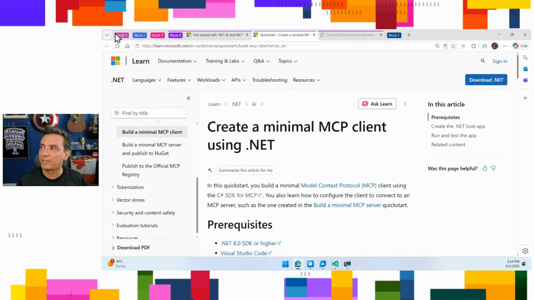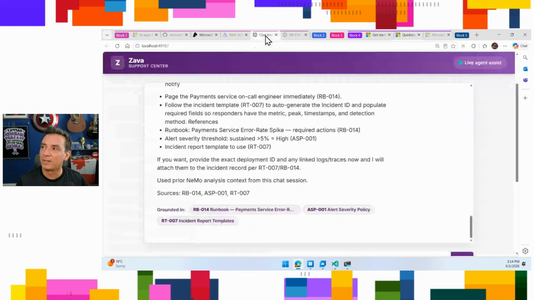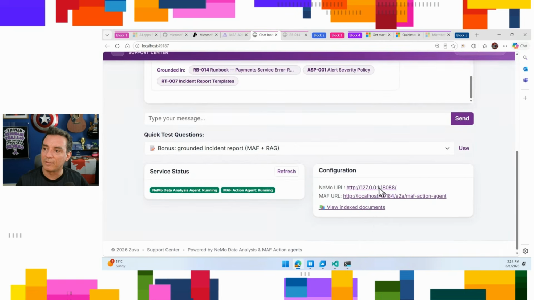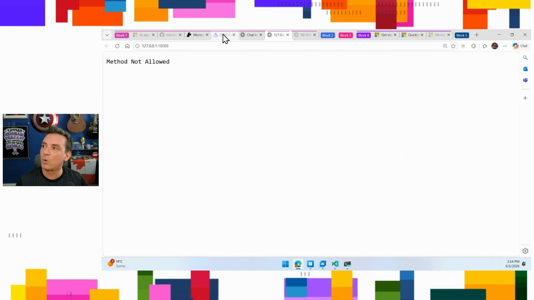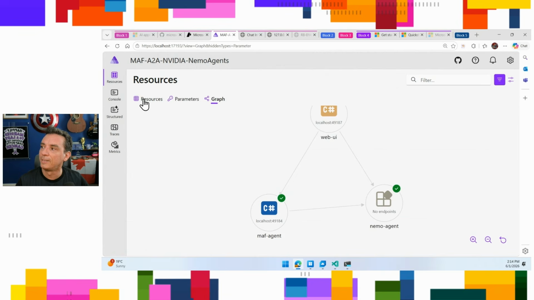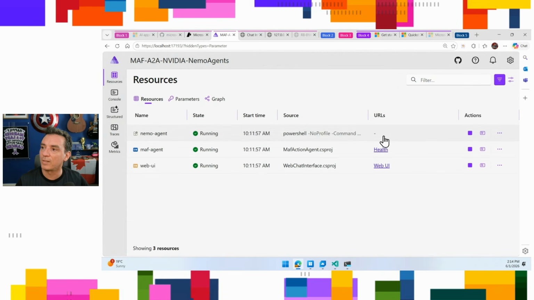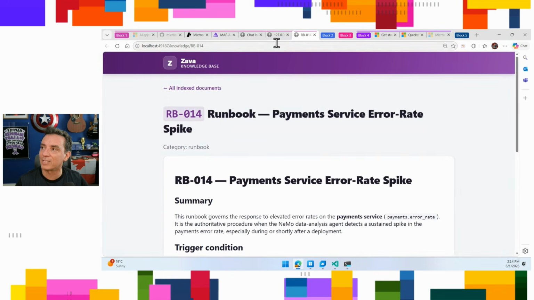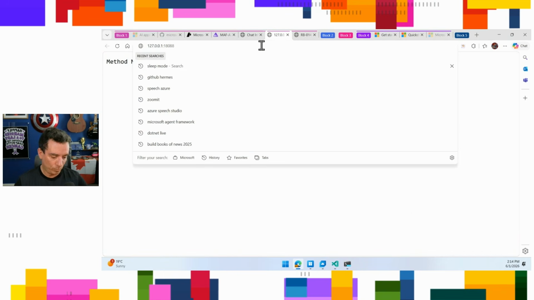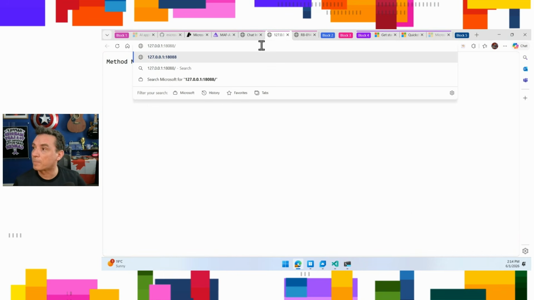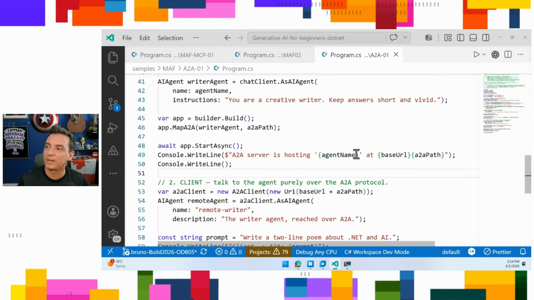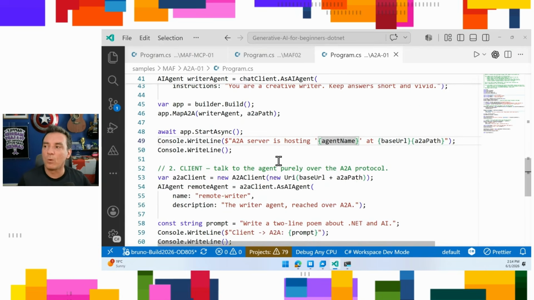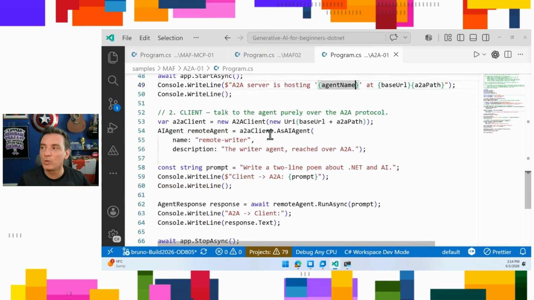Going back to the first scenario, I think somewhere here in the internal application, we have this is the Nemo one. And if I go back here to the resources and I take a look at the Nemo URL, oh, we don't have it here, but it's slash, oh, where is this? Well-known, and you have information from the agent here. We can take a look at the code for this one later. But here we can see how both agents working in two URLs are talking.